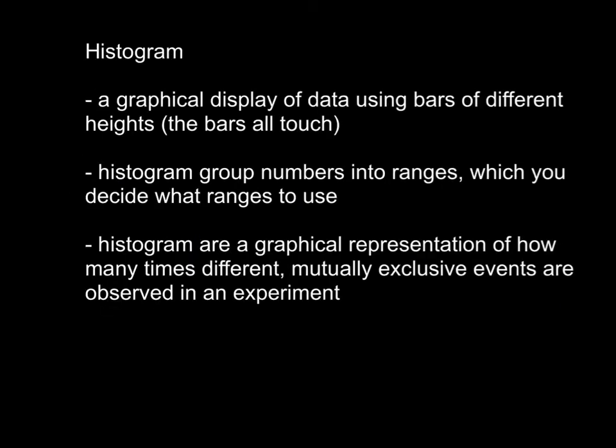A histogram is a graphical display of data using bars of different heights. And remember, the bars all touch. That is different than a bar graph, where they don't touch. A histogram groups numbers into ranges, which you decide what ranges to use. And histograms are a graphical representation of how many times different mutually exclusive events are observed in an experiment.